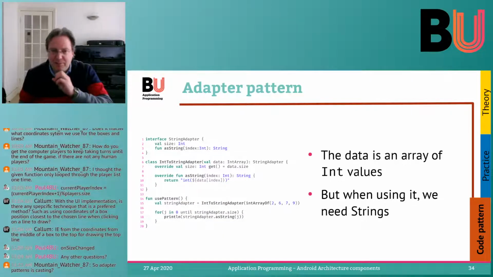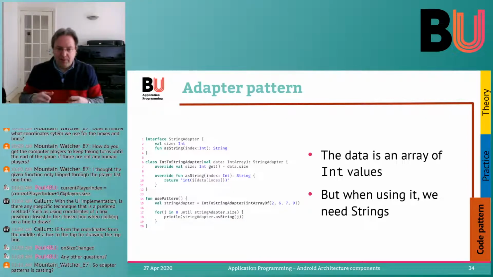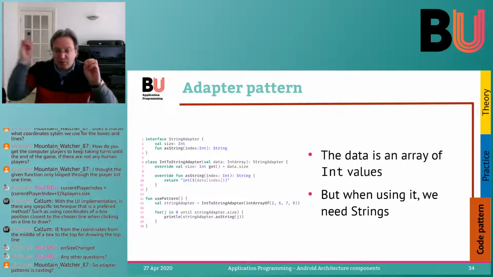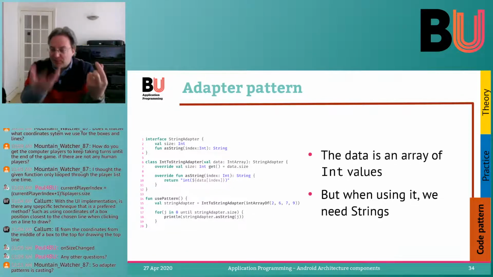So an adapter pattern isn't casting. There are two forms of casting in Kotlin and Java. There's saying, okay, I have this data and I believe it is actually of that particular type. You tell the compiler, you think this value is of type A, but I know it's also of type B, so I'm telling you it is also of type B. This means that value actually needs to be of type B, or you get an exception.